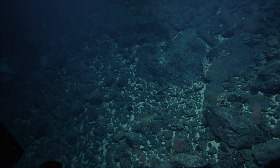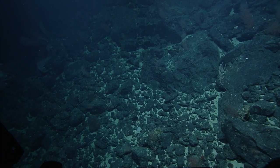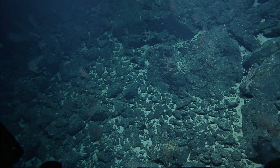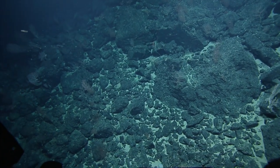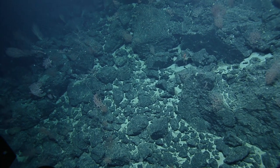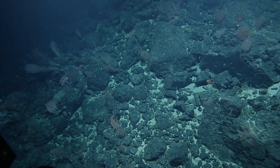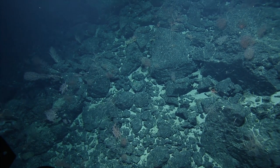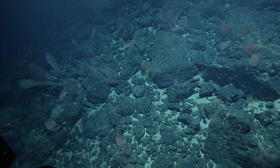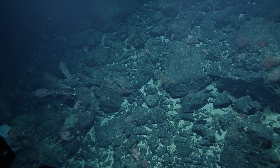But it's possible that we may have somebody in science chat help us answer that too. Since this is our first time ever laying eyes on this seamount as human beings, it's really hard to say. We just don't know what we're going to encounter, and that definitely includes deep currents. The presence of that current, as much as it might be interfering with our plans a little bit, is definitely helping the corals and the sponges thrive around here. Mm-hmm. Absolutely.